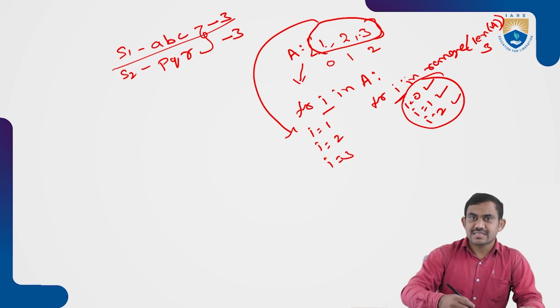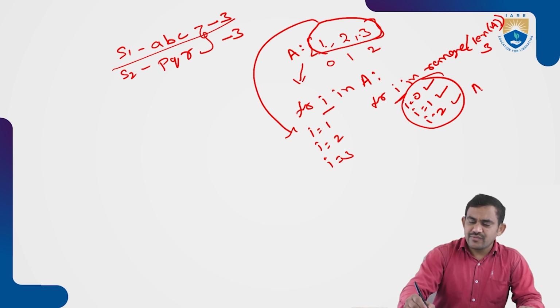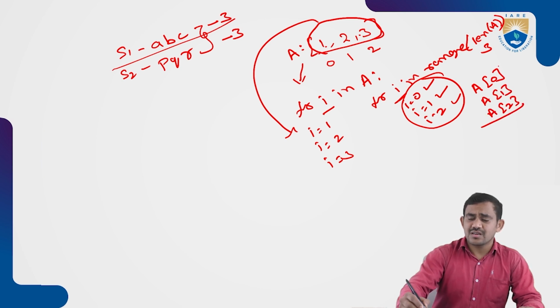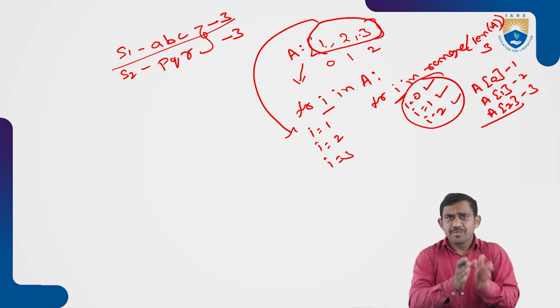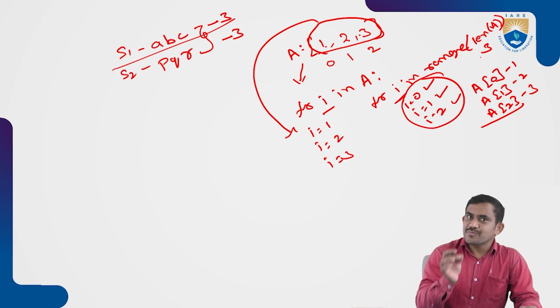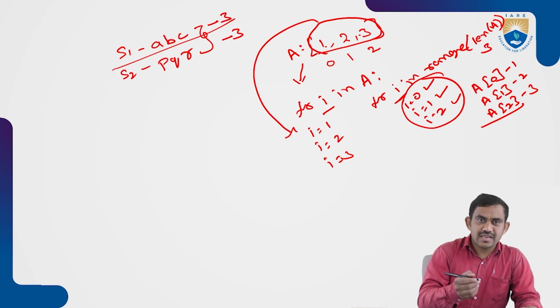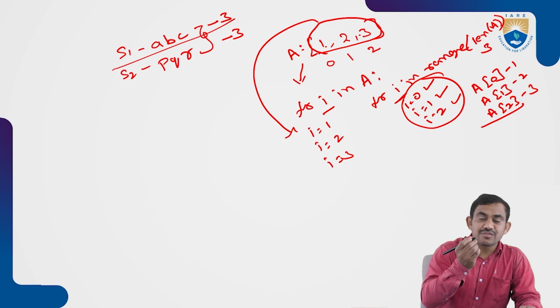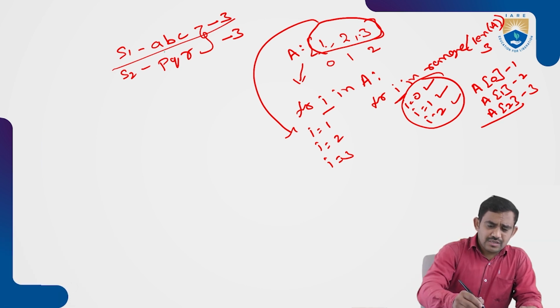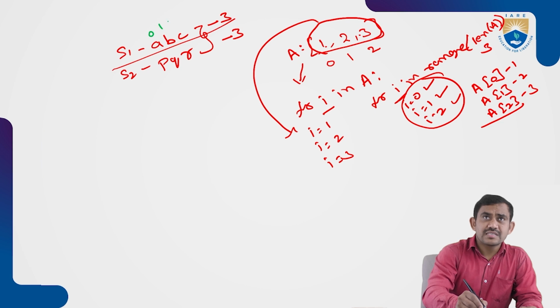Depending upon this, I can get the particular character. How will you get a particular value? Array of 0, otherwise array of 1, otherwise array of 2. This is the logic to get the values 1, 2, 3. Whichever values we have in the array, we get them one by one. So this is about arrays. Now coming to strings, strings are mostly the same. You can travel a string by index too: 0th index, 1st index, 2nd index.